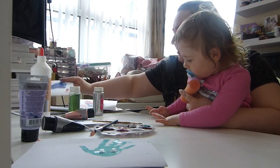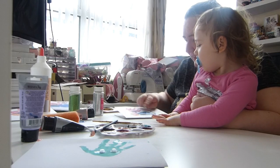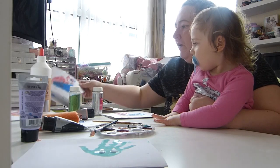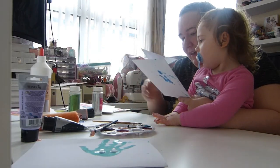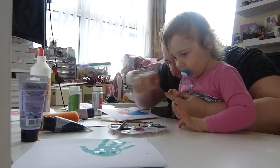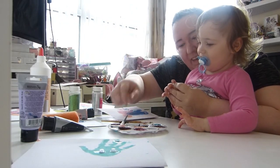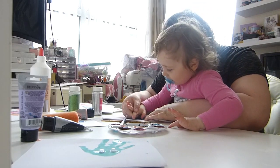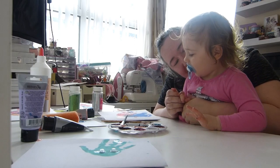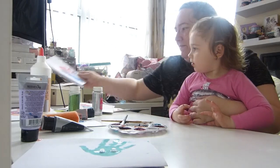Oh, there we go. So, the next thing is he needs a little hand. So how should we make his little hand? I'll tell you what, this one's yours. To make his little hand, should we use your little finger? Shall we get a little bit of paint on Alice's finger? Ooh, little paint on your finger. And then we're going to get your little finger. We're going to go, oh, and then he's got a little hand, look. Isn't that good? Little hand? He's got a little hand now, hasn't he? We used your finger to make a little hand.